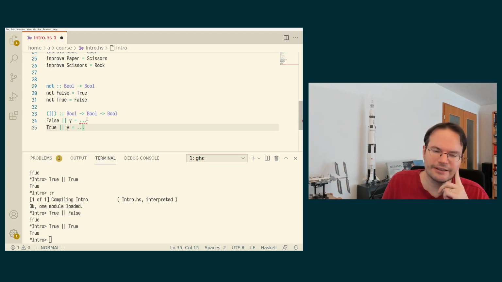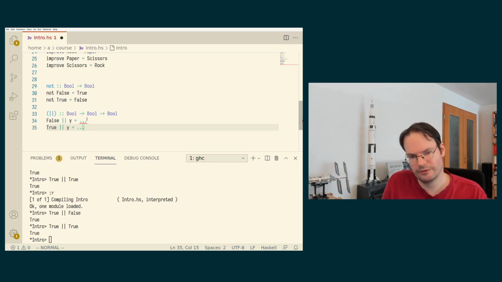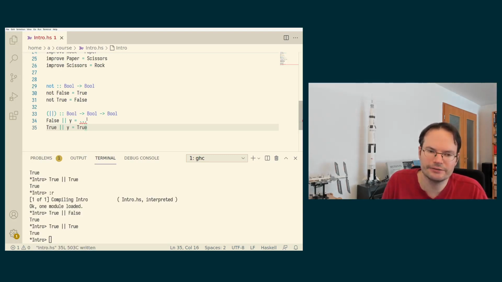And if we look at the second case, where the first argument of OR is true, right? Remember that I said logical OR evaluates to true if any of the 2 components is true. So if we know that the first one is true, then the second one doesn't really matter anymore. And in fact, the answer is always going to be true, regardless of what we have chosen for the y here.